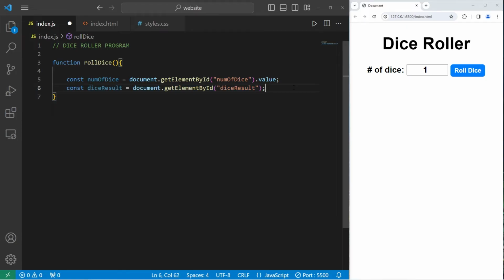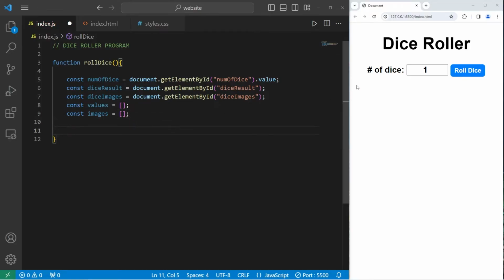So we can copy this, paste it. Const diceImages. The ID was dice-images. I'll create two empty arrays. Const values. This will be an empty array. We'll store all of the dice rolls, the numbers. Then we'll need an array of images. Const images. This will be for the images of the dice.